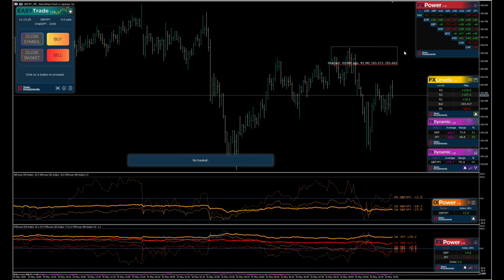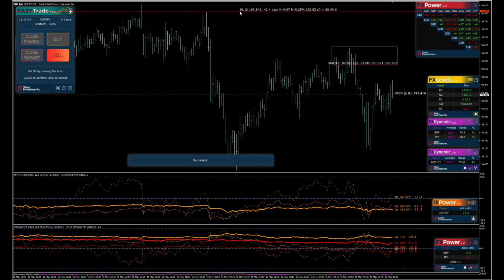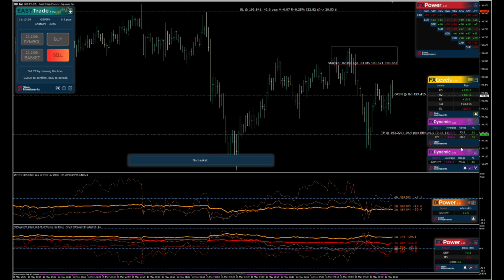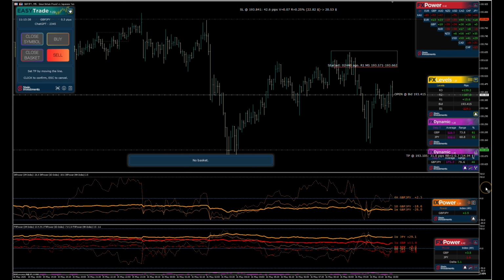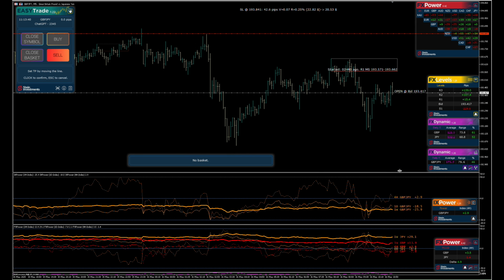And it recommended British pound, Japanese yen, taking a sell trade, and I will do so here. And then to look for a profit target on the downside, I will take this one just for example.